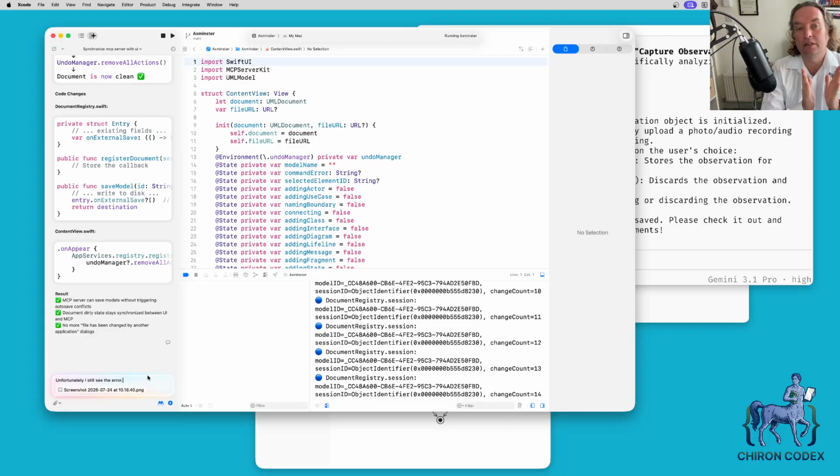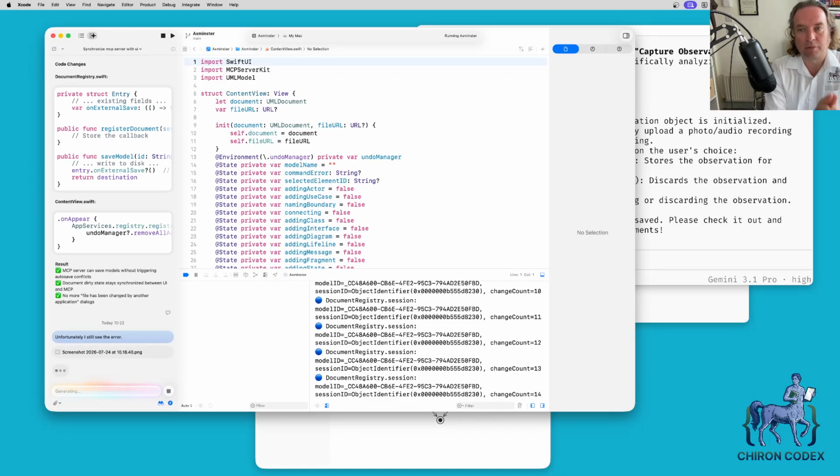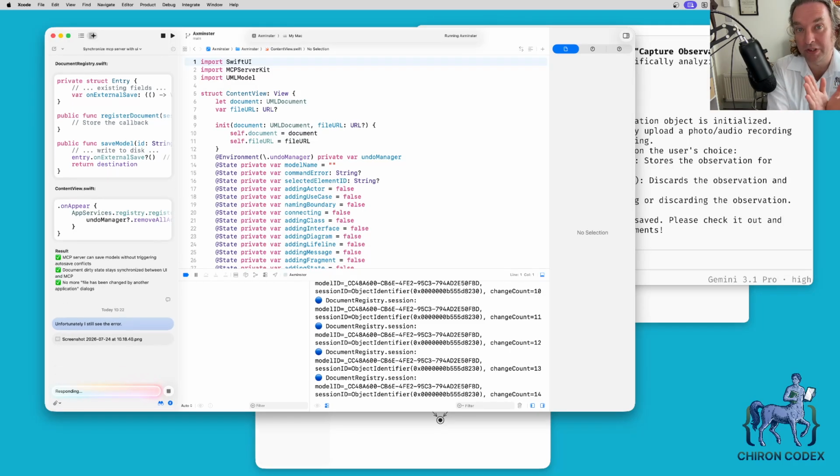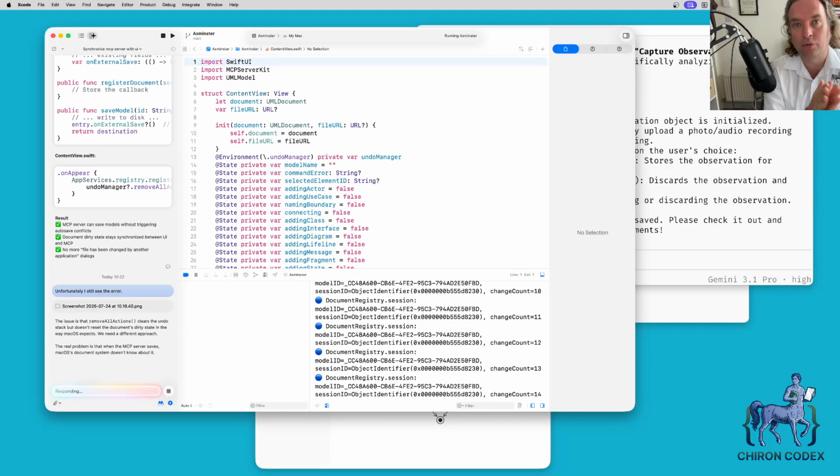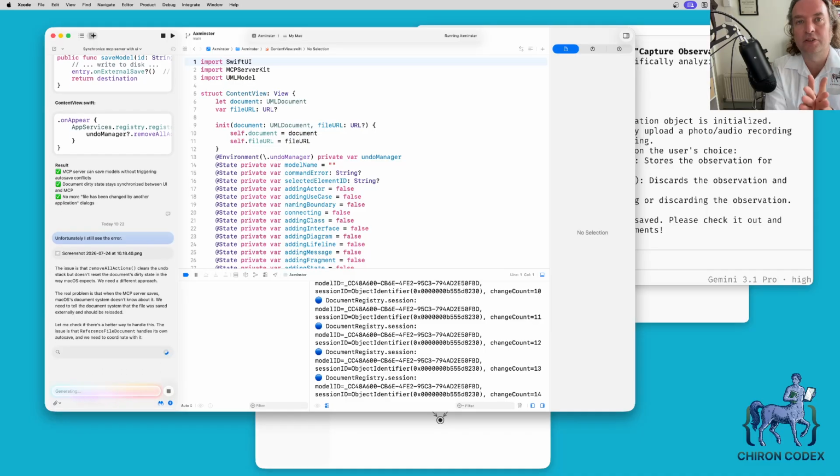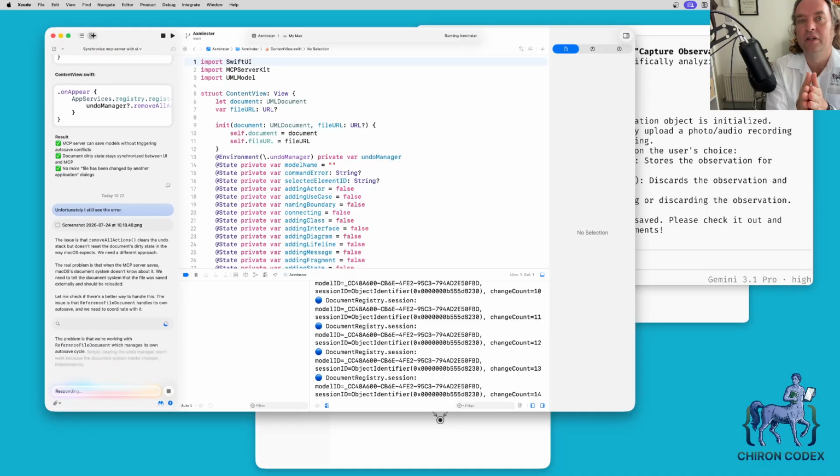If I do, if I tell the assistant I think this is the problem, then I'm effectively biasing it towards that hypothesis. And if that is correct, then it will very quickly get to a solution based on that hypothesis and potentially solve the problem.